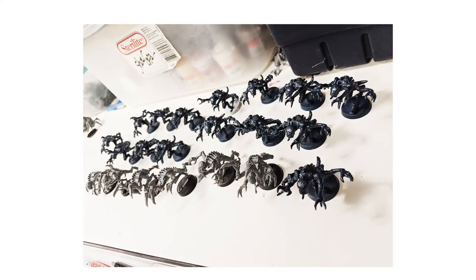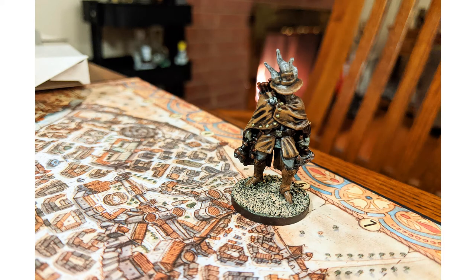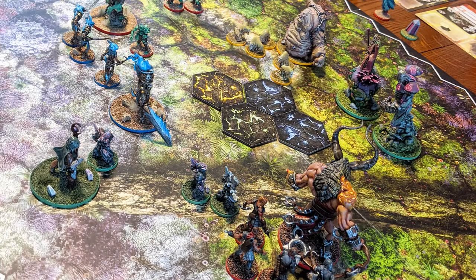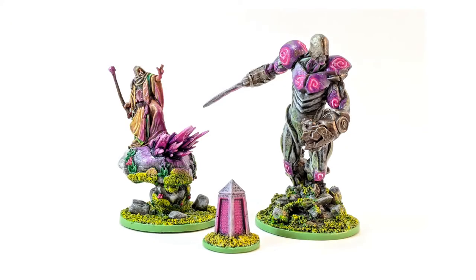This is where mini painting gained its popularity, and since the 80s or so when Warhammer first released, lots of other board games and tabletop games featuring miniatures have been released. These days you can buy fancy miniatures made for display, or you can use miniatures to play Dungeons and Dragons and other tabletop RPGs. There are also a ton of war games and tabletop games sold with unpainted miniatures. Lots of folks even have their own 3D resin printers and print their own models at home for a fraction of the cost.